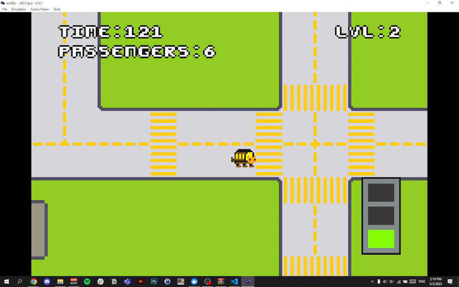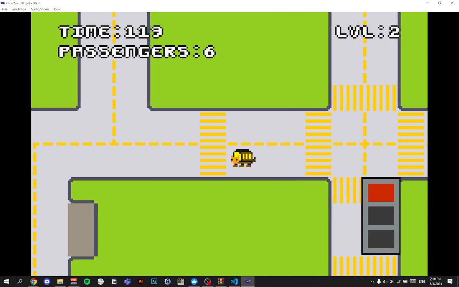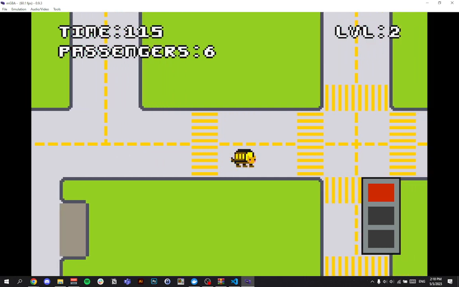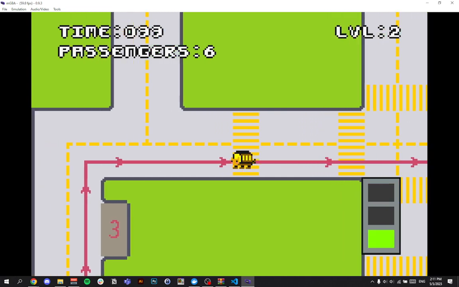Oh, and then also, the cheat. The gist of this game is basically to figure out which path to take. There's multiple paths you can take, but it's up to the player to figure out which one is the most effective, most time efficient, so the timer doesn't run out before you're done picking up and dropping off passengers. But obviously, if you don't want to do that, you press and hold the A button, and it'll show you exactly what path to take.